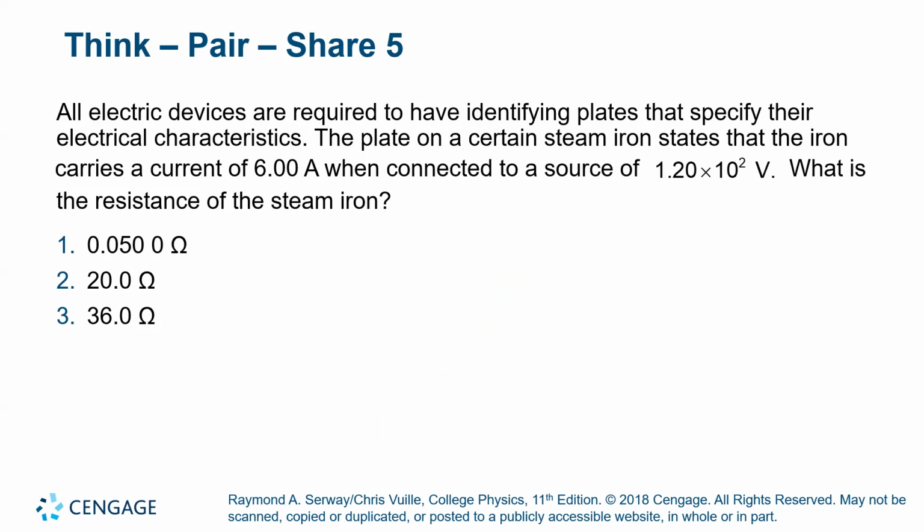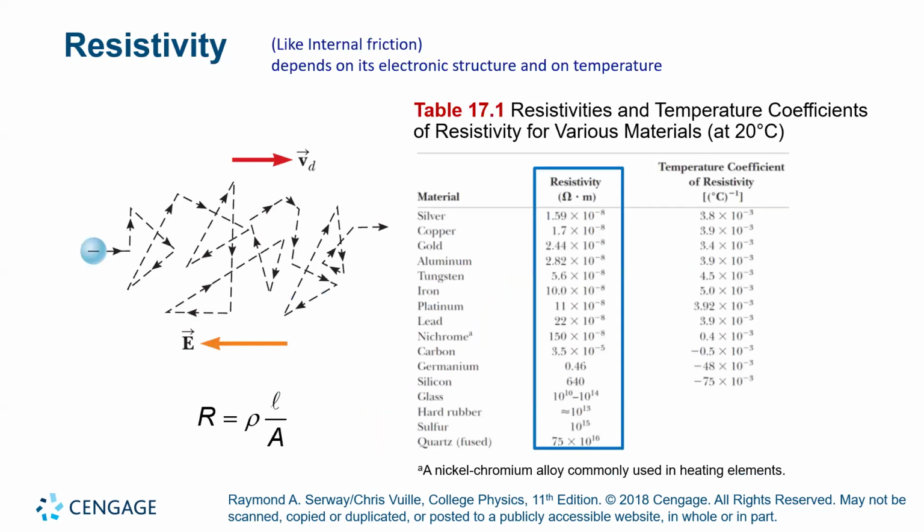So we're going to go past this so that we can get to very important problems related to your testing that is coming up soon. So what we have here is resistivity, and we've done this in our third lab. We've talked about resistivity. Understand simply that resistivity is like internal friction, right?